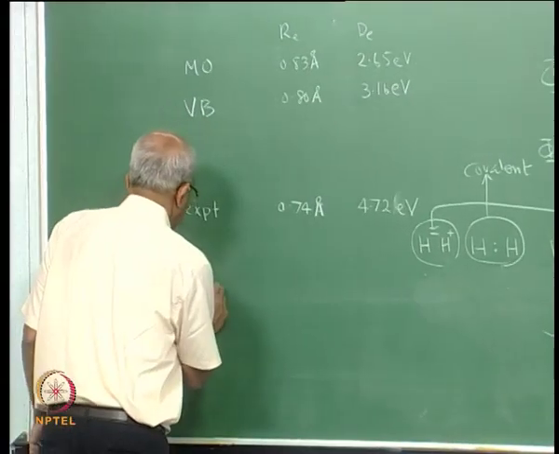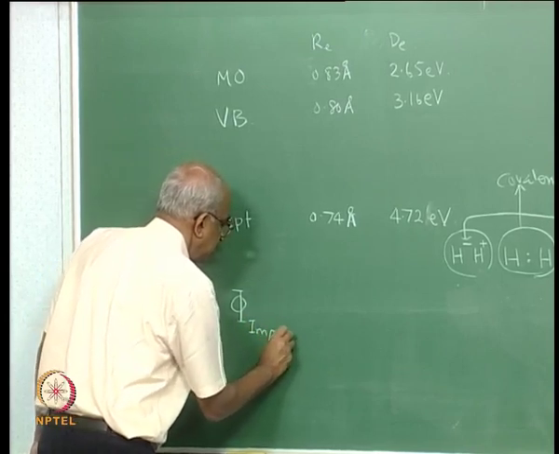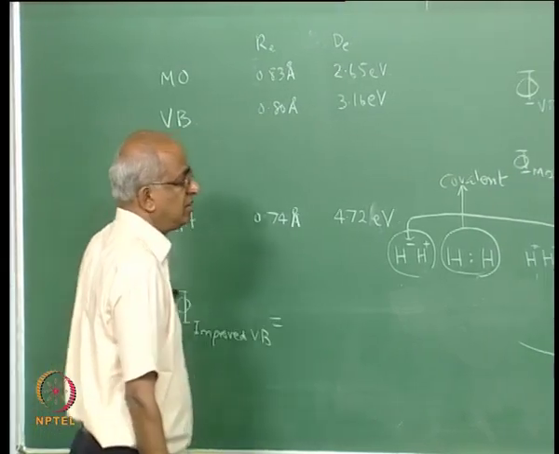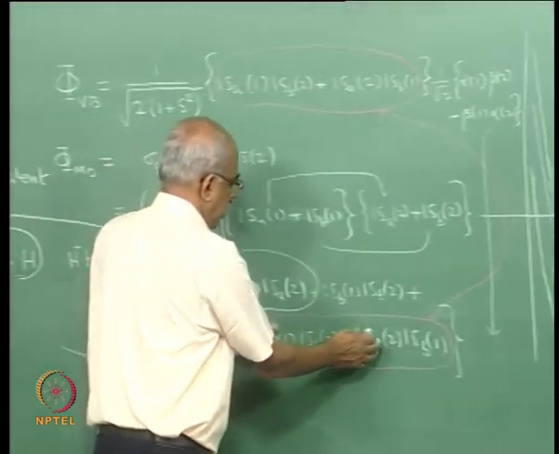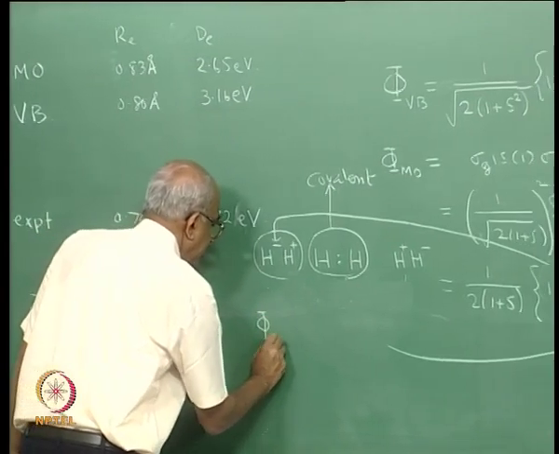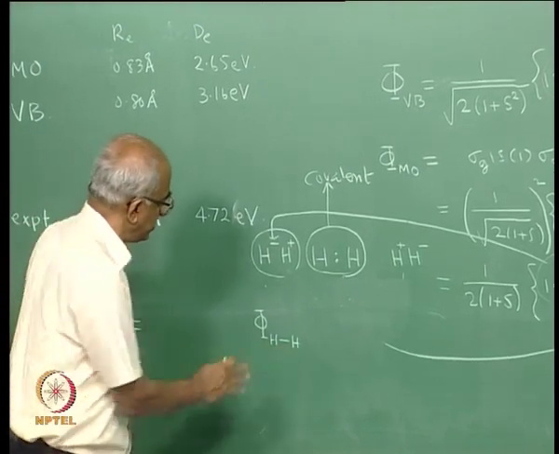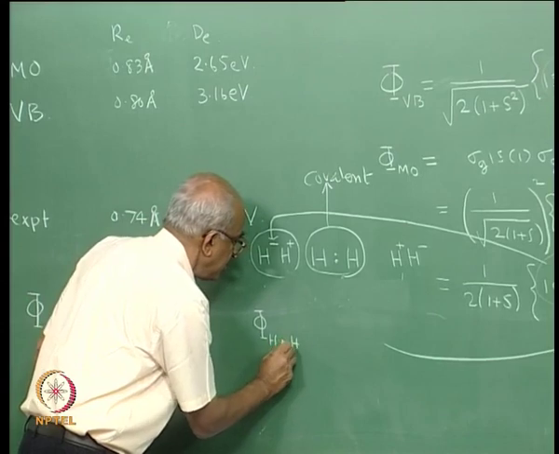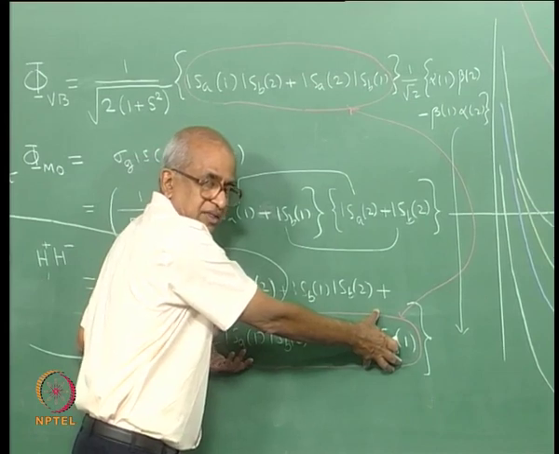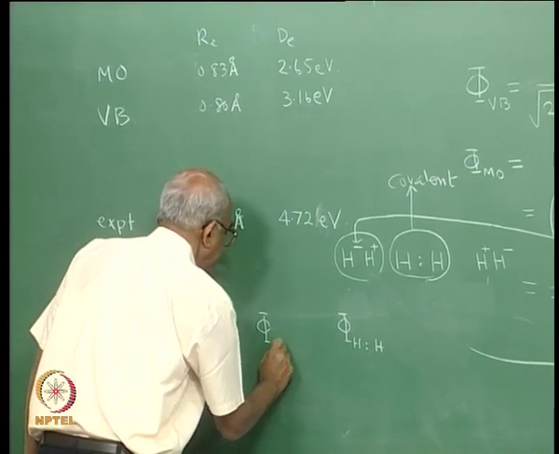An improved valence bond theory function, phi improved valence bond, would be, you will have this neutral structure, right. So, let me just say that it is written as some phi HH. I do not want to be writing all these things in detail, but when I write phi HH, maybe I will put 2 dots in between. What does that represent? It just represents this part of my function, right. And then I would have phi H plus H minus.